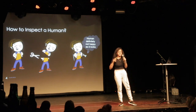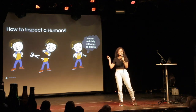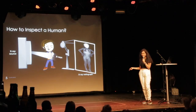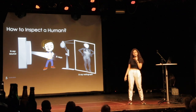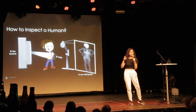Luckily, I was born well after that, so x-rays were available when I was born and I didn't have to go through any such severe surgeries. When x-rays produce radiographs, doctors can diagnose patients — they can see bone defects, fractures; even x-ray imaging of the brain can show tumors, blood clots, and hemorrhages. Doctors no longer have to cut open the brain, which was a big advancement in medical science. This made me wonder: can I, as a scientist in chemical sciences, study my material without having to cut it open or damage it?